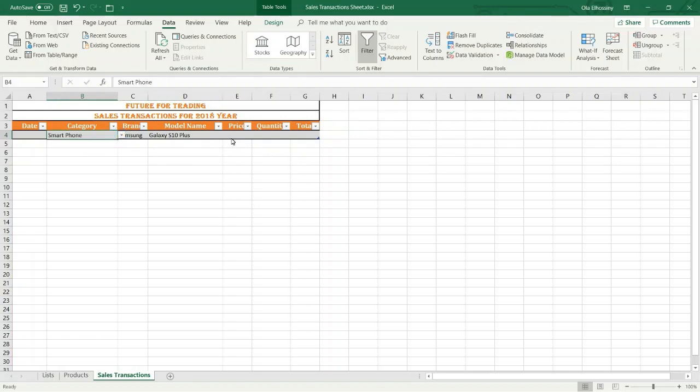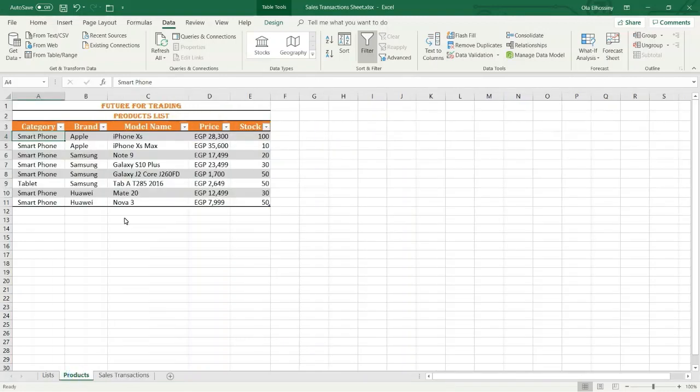The third step: when we choose the product, we want its price displayed in the price cell. So I am going to use VLOOKUP. I have to prepare the data source.